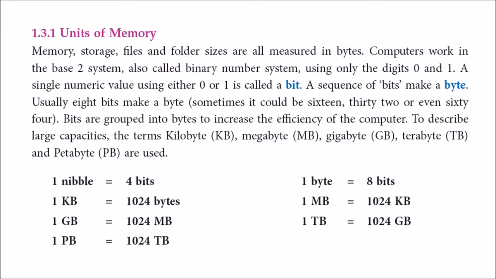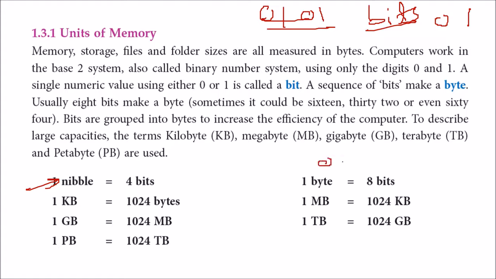Now before we go ahead, let us talk about memory units. These 0, 1, 1, 0 are all bits, meaning binary digits, so each can be 0 or 1. If you combine 4, like 0, 1, 0, 1, you call it a nibble. If you combine 8 of these, I'm just writing a random number, but let me count it: these are 8 bits, and we call it 1 byte.